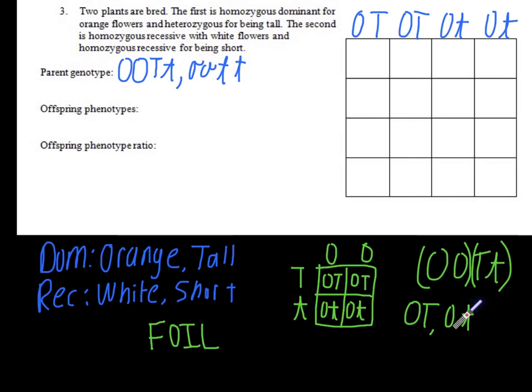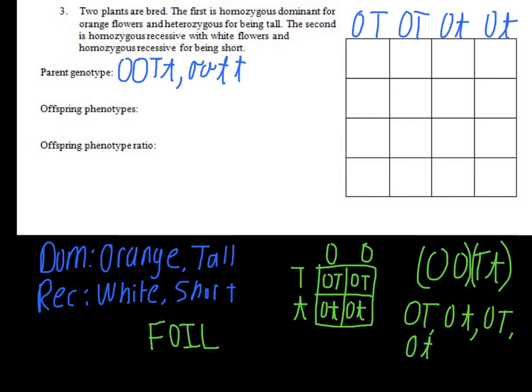Now we have our inside terms. That would be our capital O and capital T again. And then our last terms, so that would be our capital O here and then our lowercase t. If you notice, I'll write this one down at the bottom here, that gives us the exact same thing as what we got in the Punnett square. Some people find FOIL to be faster. I think this is much easier. If you're not necessarily someone who excels in math, I would suggest just making the small box Punnett square. If you're concerned about doing these problems quickly and you're comfortable with the FOIL method, then you can use that one. It truly makes no difference to me because you end up with the same answer, no matter which way you do it.